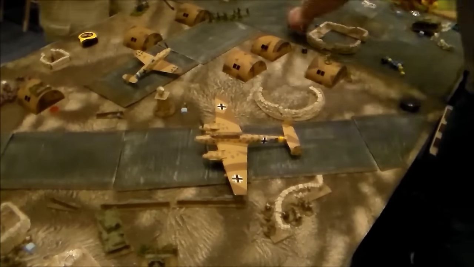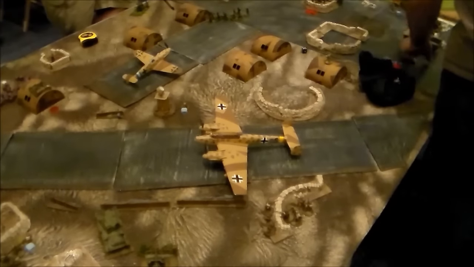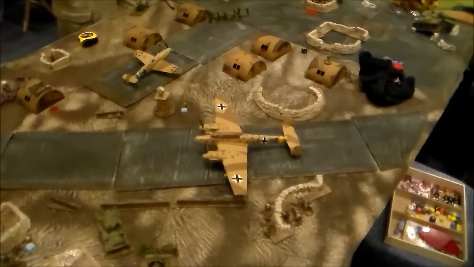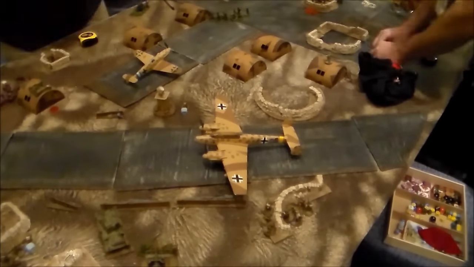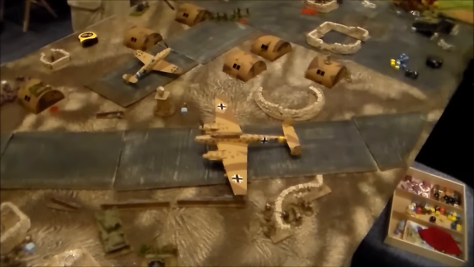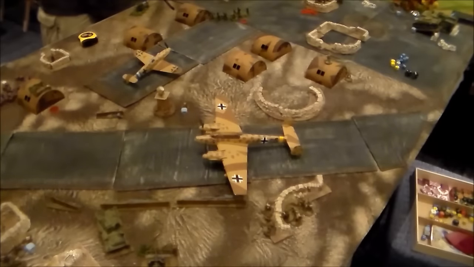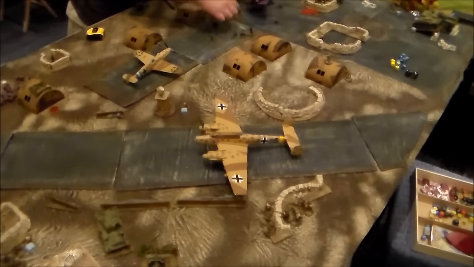And I bring in my buffalo, just as an advance order, and decided to bring it in on this side of the ram. I don't remember exactly why. And I fire a bunch of machine guns at his single-ease, and now they have at least 3 pins on them. Hopefully I just keep them suppressed.